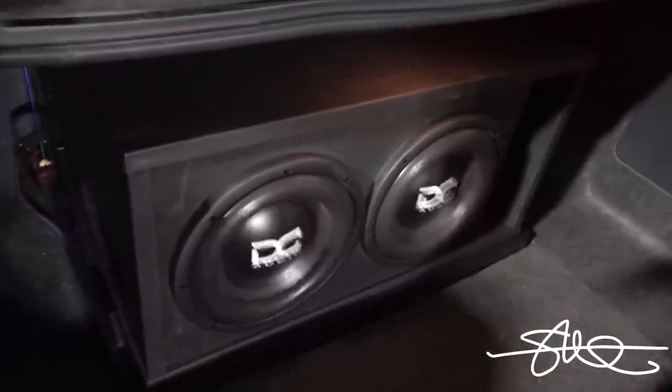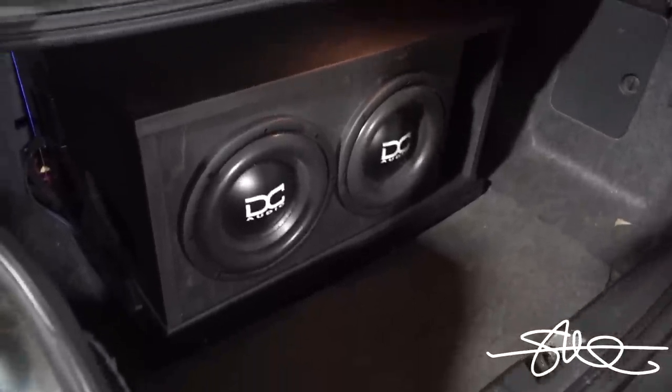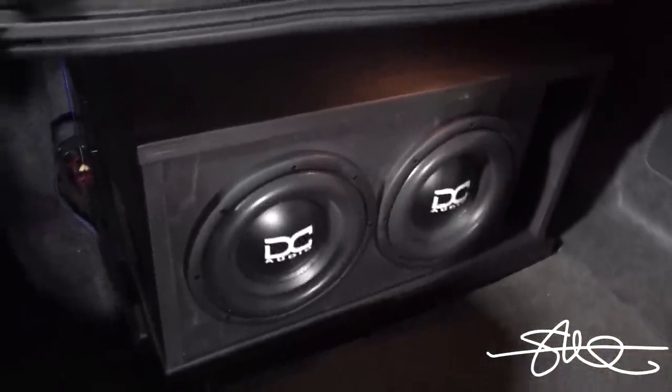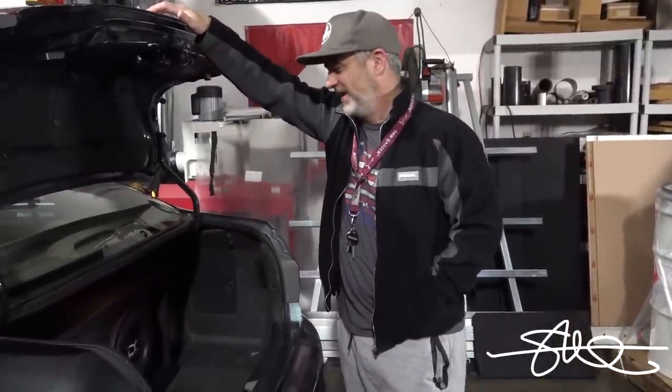Okay, we turn that. Bass knob's only up a little bit right now, you know what I mean? What I really don't want to do is cause sparks by making them touch super fast. But medium volume when you're doing that's fine. Oh, okay. So you think about that, man. So you can pop that box out, put your golf gloves in. It's so loud, I can't even hear myself talking in here. Golf clubs, whatever you want, throw all that in there.